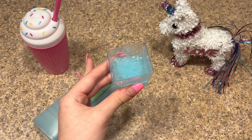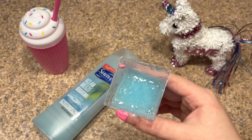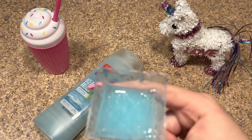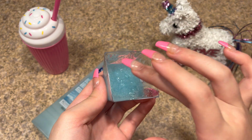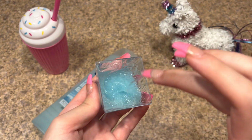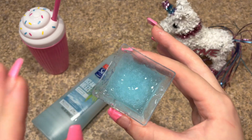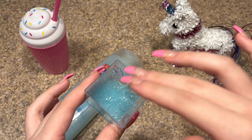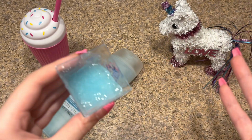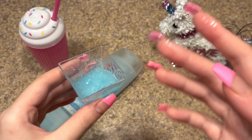So this no-glue slime recipe is definitely on more so of the messy side. I recommend using this if you want kind of a messy slime recipe, if you want a slime to even play in the shower or bathtub, because it still is sticky, but it makes a really cool slime texture, as you can see. It's not really like moldable or anything, but it does make a cool like goo slime, as you can see. And you can even use this if you're gonna wash your hands, because the more you mix, the more it'll turn into like a slime-like texture.